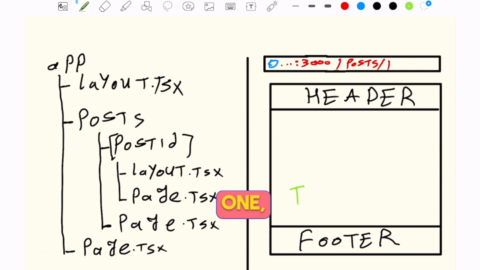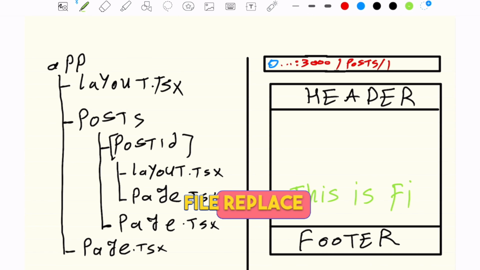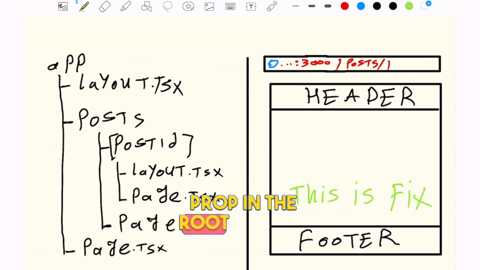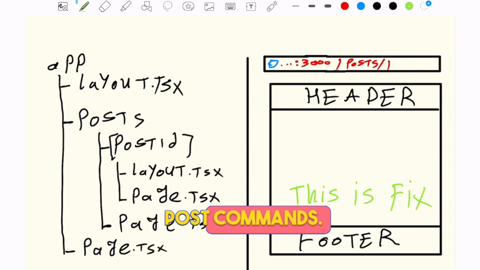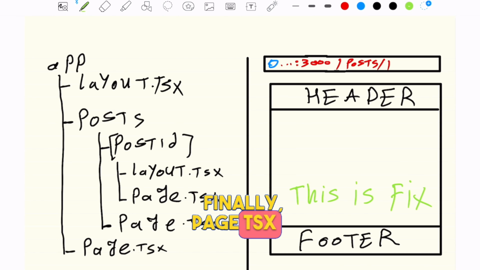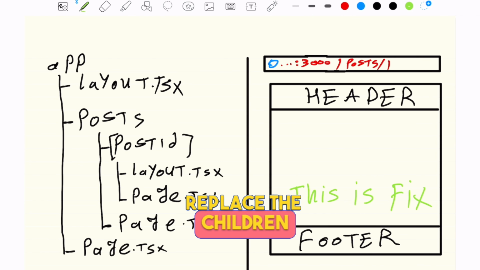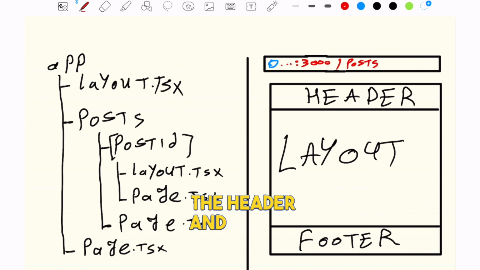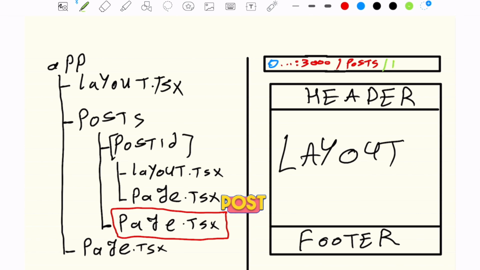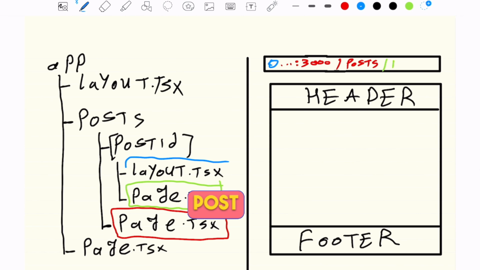For post 1, the layout file replaces the children prop in the root layout, now containing post comments. Finally, page.tsx in the postId folder replaces the children prop in the postId layout file, showcasing the header and footer from the root layout, post comments from the nested layout, and comment for post from page.tsx.